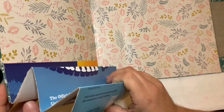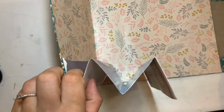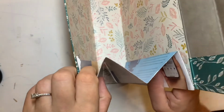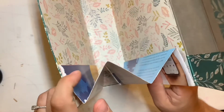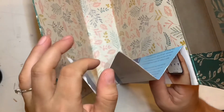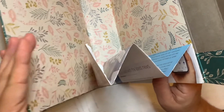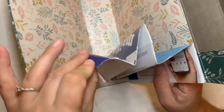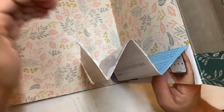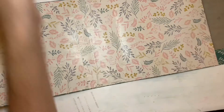Okay, so you're gonna glue this area to your expandable folder, like that. And then you're gonna glue this area to the back. So you glue one area to the front, one to the back, and that will be your accordion. You can put a divider here. And obviously this doesn't have any more because it's not as long, so you wouldn't have any more. But if you make it longer, this will be another divider, and then you can just continue to fold it more, right? So you can continue to add dividers. And it's gonna look like this one.